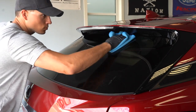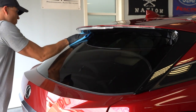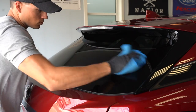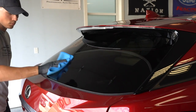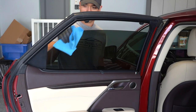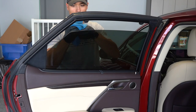Alright, so turning to the glass now, and as you guys have heard me say before, I always use a waffle weave towel for glass as it doesn't leave any streaks or lint behind. And even though this was an exterior only detail, I always do the inside glass too. And I always make sure to roll the windows down a few inches to get along the top, as it only takes a second, but it's definitely something the customer is going to notice if it's not cleaned.